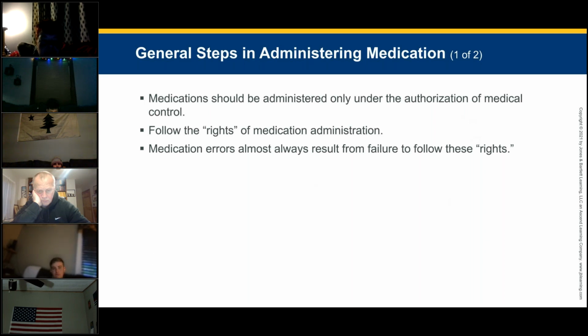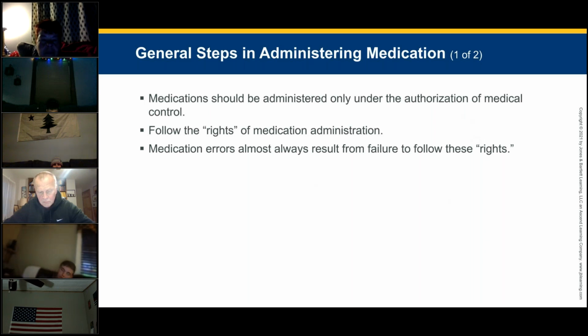Right education. Inform the patient of the medication that you intend to administer, including any likely adverse effects or unusual sensations they might experience. The right to refuse. Patients that have decision-making capacity can decline or refuse proposed interventions or medications. The right response and evaluation. Monitor the patient's vital signs, mental status, signs of perfusion, and respiratory effort after you give a medication. Assess them for the anticipated response and observe for any adverse medication effects.